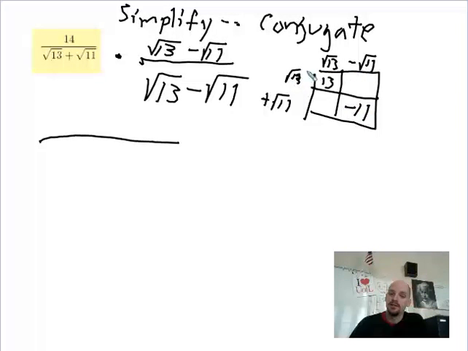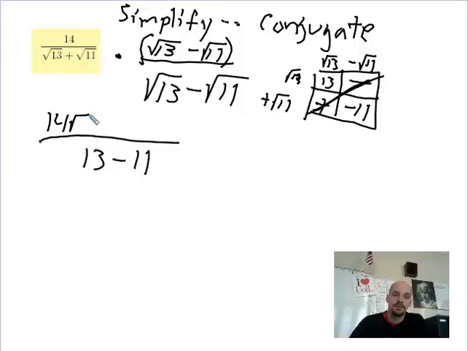And you'll notice you get a radical 13 times 11, and this one is 11 times 13, but this one's positive and this one's negative. They're the same number, so these are always going to cancel. That's why we can just write down the numbers without the radicals on the bottom. But on top, we still have a little bit of math to do. We have to distribute the 14 to both terms on top, so we get 14 radical 13, and then it's a minus, so minus 14 radical 11.